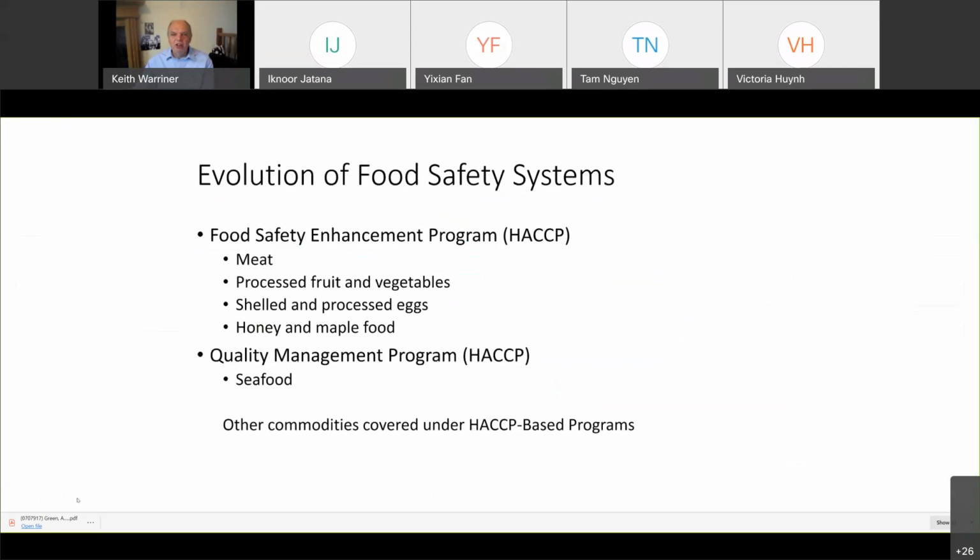So to aid them, a few years ago, this was the Food Safety Enhancement Program. So essentially, this is a mandatory HACCP. And what they did, a bit like the USDA, is give what we call prescriptive. So if you get bored, you can go online and see the meat inspection manual, and you'll see how detailed it is. But then they said, well, we could use a Food Safety Enhancement Program for general HACCP-based systems, which they did, and it had the net effect of sort of generic plans which people didn't understand.